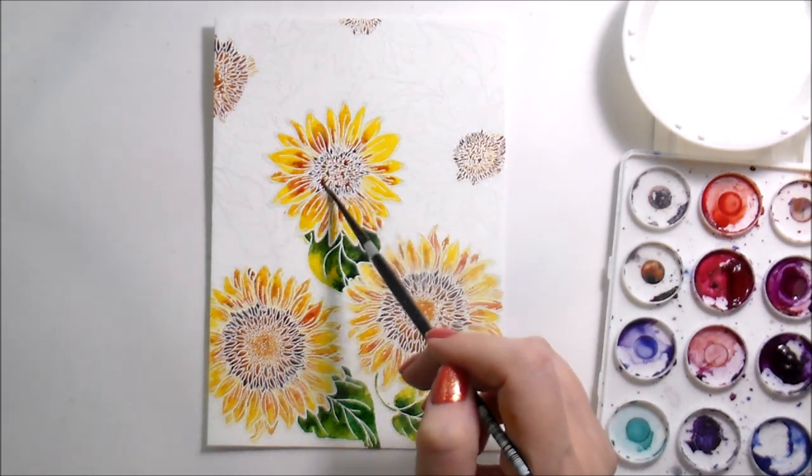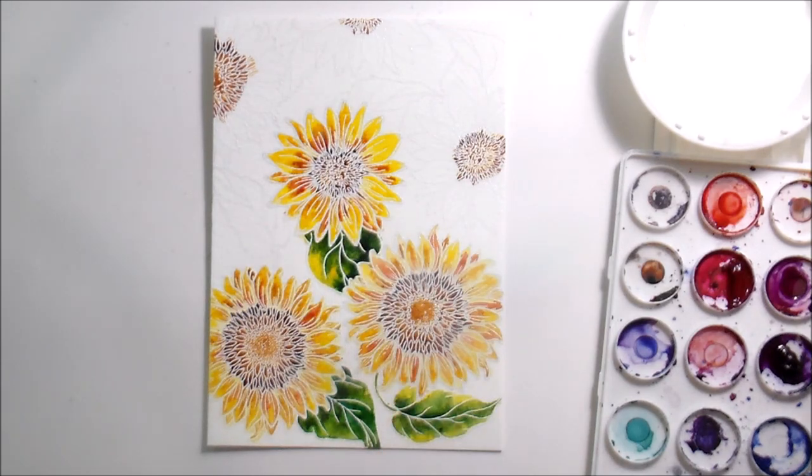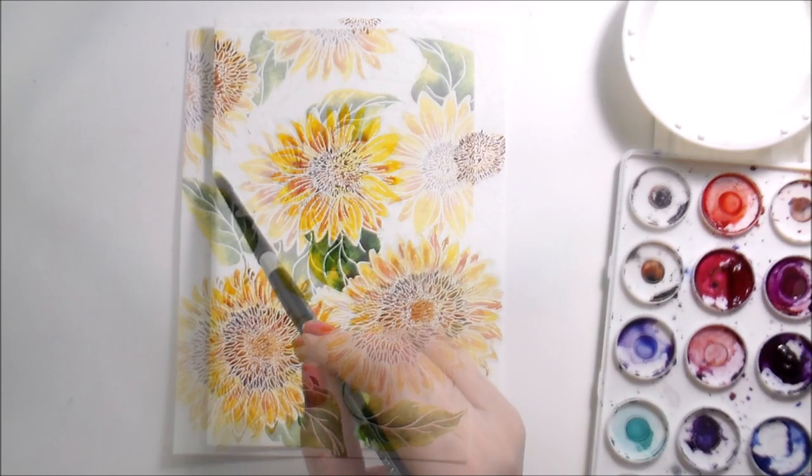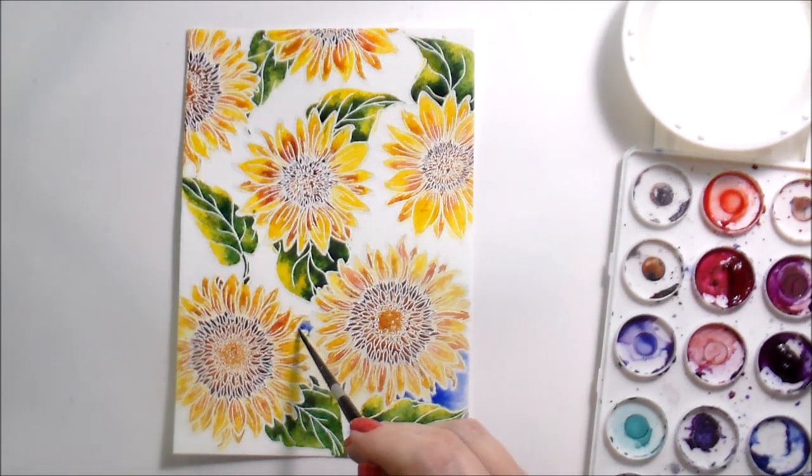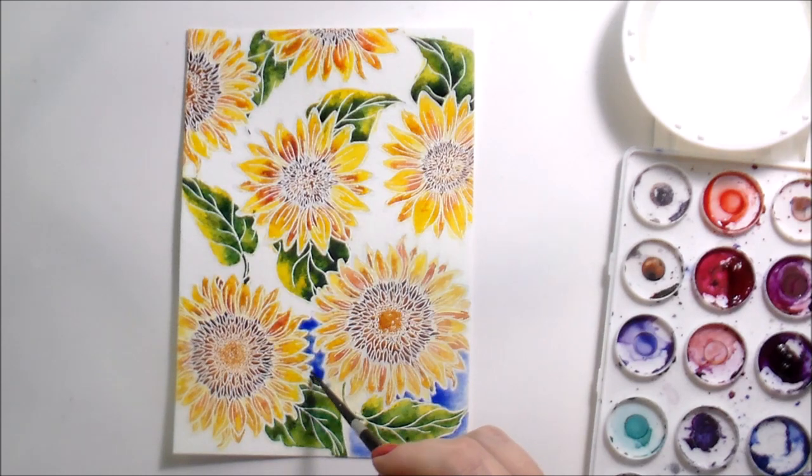So while we're standing there having this conversation, the OB comes in and says we're going to let things go. One note back to the card: there was a pool of brown paint water mixture sitting on top of my embossing in the flower. I just went in with a dry brush and set my brush right on top of it — the brush absorbs it back up and then I can wipe it off on my paper towel. Just a little trick: if you have water in an area you don't want it, don't be afraid to blot it up with your brush or a paper towel. Watercolor is very forgiving. If you don't like the direction it's going, put a paper towel on top, absorb the water, or put clean water on top to remove some of the pigment.